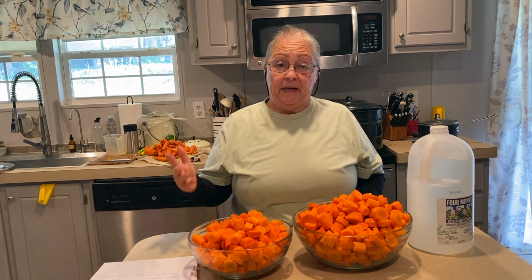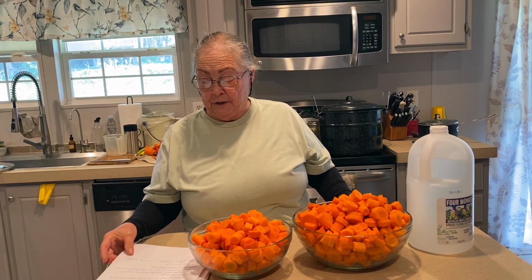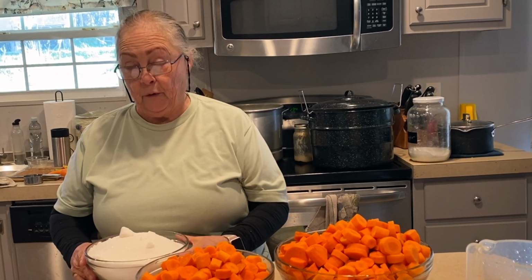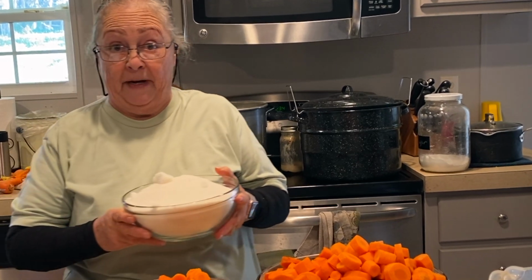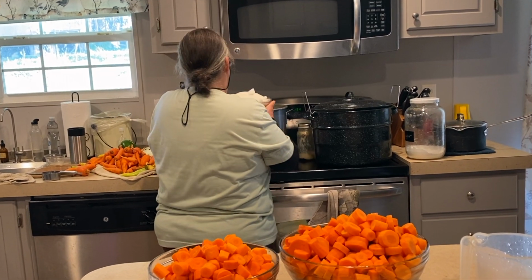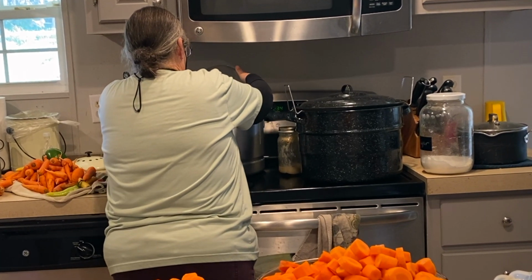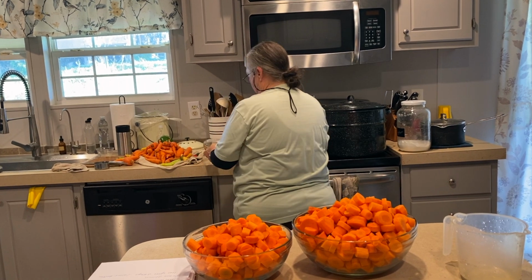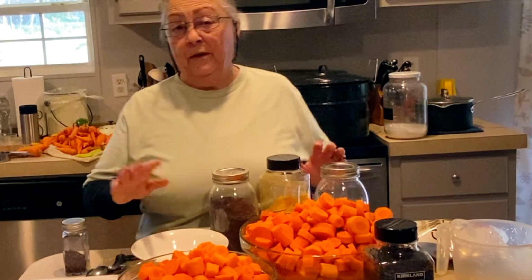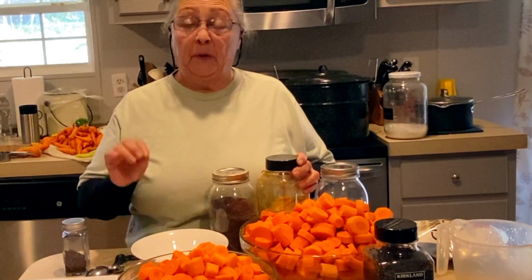Now I'm going to go ahead and make my syrup. So for each recipe, I have 6. I need 3 cups of vinegar. So now that I have my 3 cups of vinegar per batch, I'm going to add my 1 cup of sugar per batch. Remember, I've got 6 batches going. And that just gets added to your vinegar. Okay, in the bowl, I have 1 teaspoon of salt per recipe.